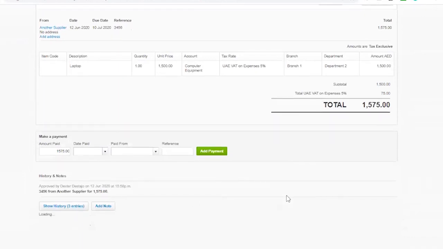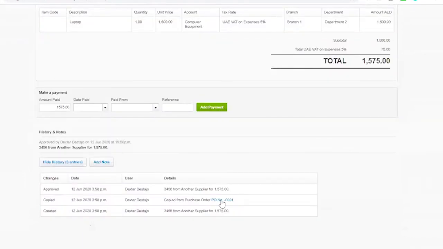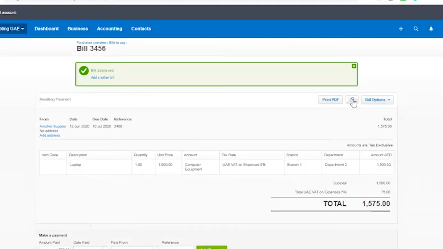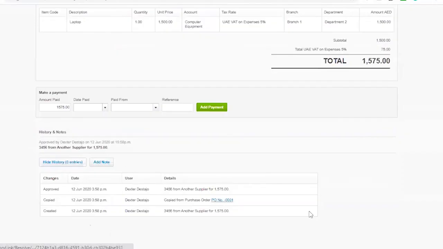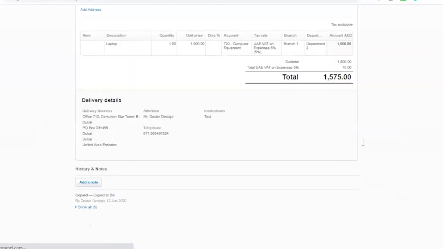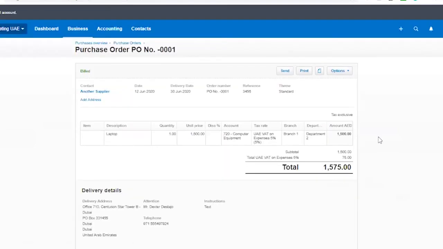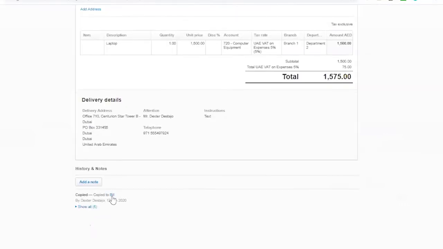Okay. Now the beauty of this is, again, there is a link of this particular bill to your PO. Now what I would want you to do is, because Xero is also one way of making your organization paperless, you can ask your supplier to send you only a PDF, and then that PDF is sent to you, and here you attach it in the system, okay? So there's a link here, and if you want to know if there was a PO to this, yes, you can click the link, and while there's a bill already to this, you can also go to the bill.